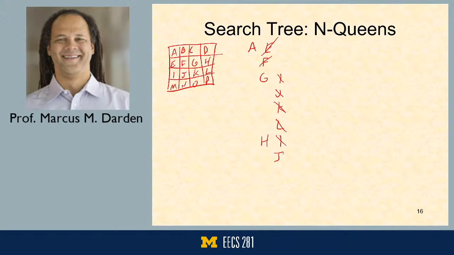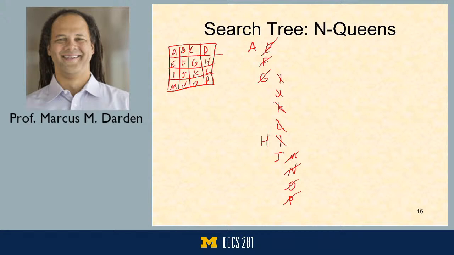It goes AHI, sorry, I didn't cross this out. AHJ. Okay, so I try to extend the solution from J, and that means I'm going to iterate through all of my options in the fourth row, because the fourth row is the one adjacent to the third row. From AHJ, I jump to AHJM. M is threatened by both A and J, so that's out. N is threatened by both J and H, so that's out. O is threatened by J, that's out. P is threatened by A and H, so that's out. Which means there's no way I can advance the AHJ solution.